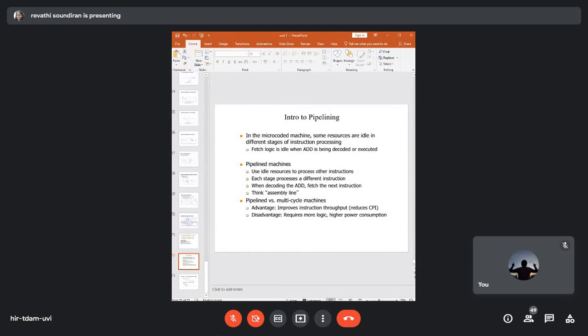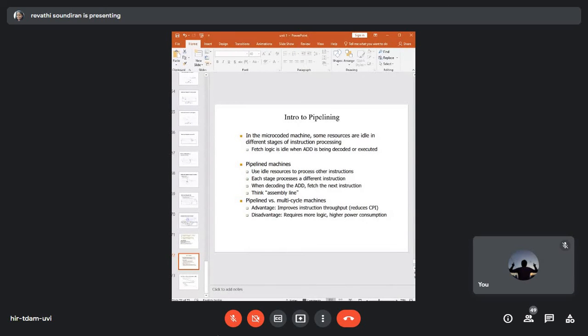So this is like picking an assembly line. If you look into an assembly line like your bottle filling application or any automation industry, or some manufacturing industry, it is like an assembly line, everything will go in the line. So all the time, no operation is idle in processing one product. When one product is in the advanced stage of the manufacturing process, you have the next product in the other stage of the manufacturing process. So in an assembly line, you can think of.